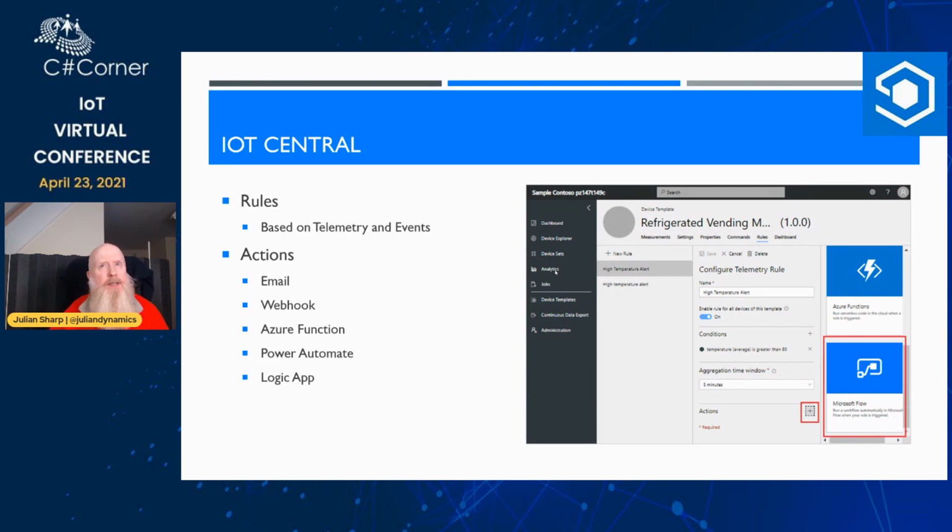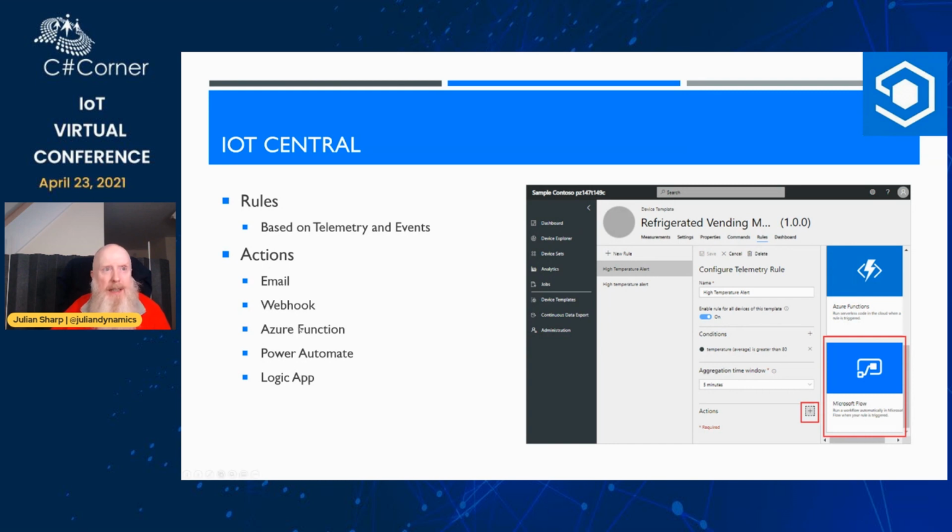And you can build some quite sophisticated rules. Now, you can't do as much as you can, say, in Azure Stream Analytics, which has a load of features, but you can do your sort of average rolling 5-minute window. So I think I've got one on here. If the temperature is greater than 80 over an average 5-minute rolling window, we can trigger an alert, and that can go off to whatever I want it to be.